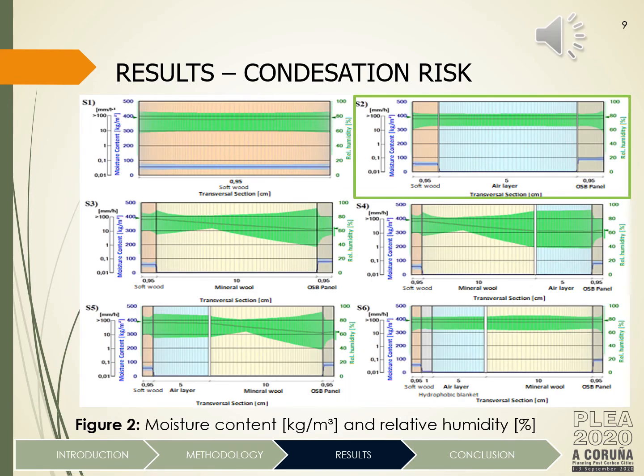Figure 2 shows the relative humidity and moisture content of the systems analyzed. The blue and green lines represent, respectively, the moisture content and the relative humidity of the construction system at the end of the simulation, that was 2 years. So, doing a quick analysis, when comparing all systems, the S2 system presents the best result regarding the probability of water condensation. And more details are presented in the paper.